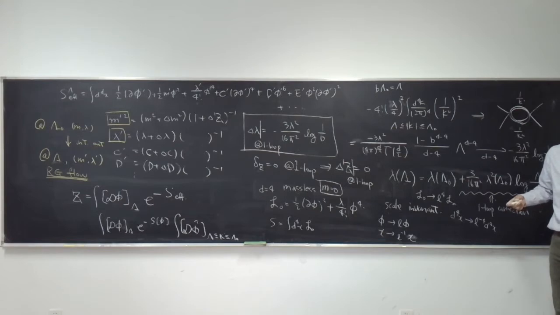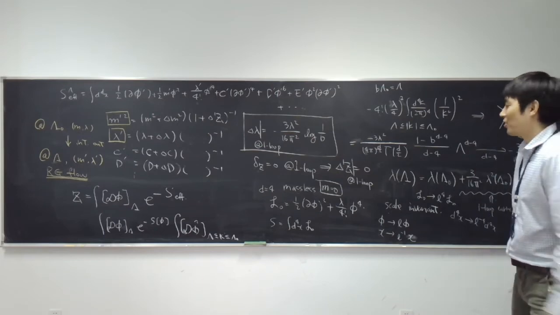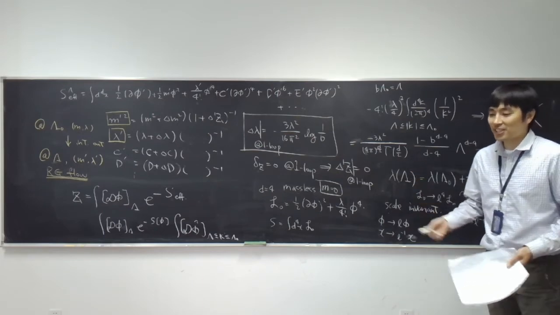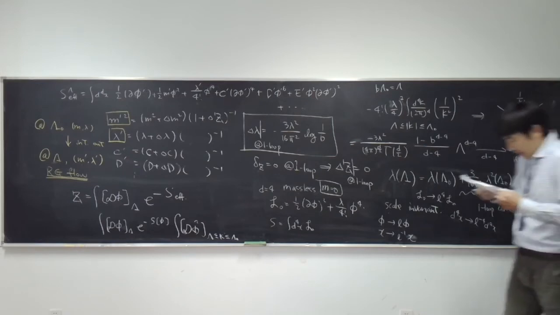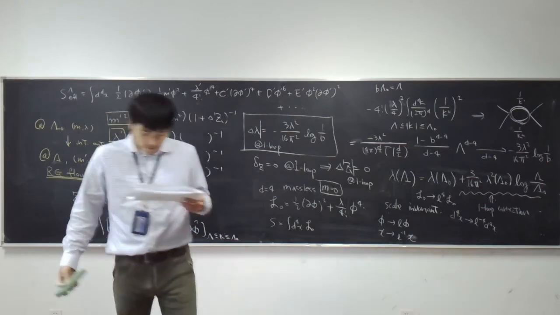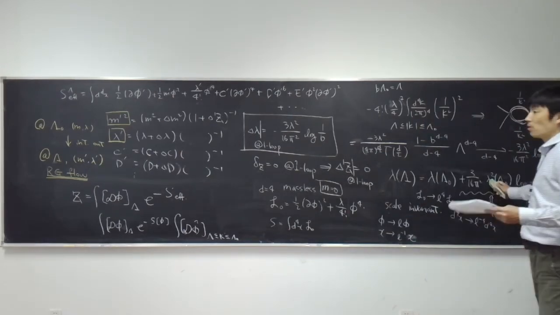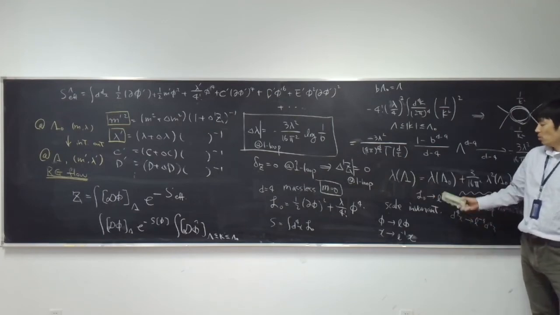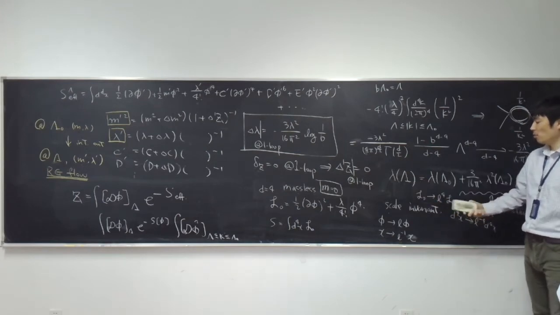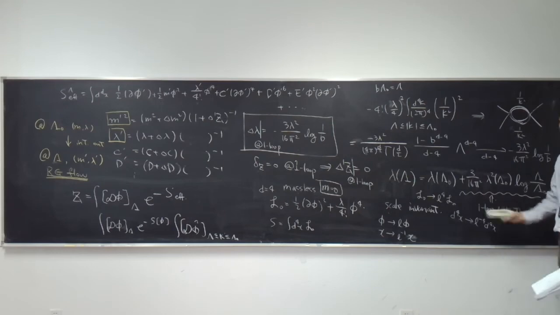That's the mysterious or interesting part of the quantum theory. The classical scale invariance is often totally destroyed at the quantum level. So that's the one loop correction for the lambda term. You can see the slope go from lambda 0 to lambda, when you go from capital Lambda 0 to capital Lambda in the scale. When you change the scale this way, the coupling constant, small lambda, also changes. That's called the renormalization group.